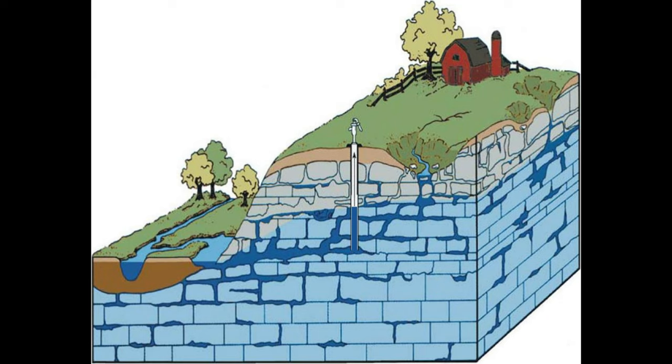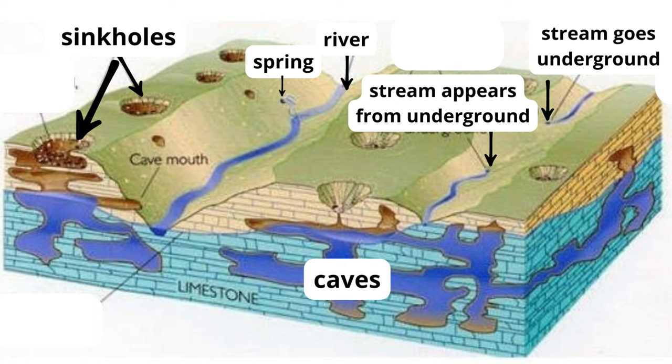Because of the porous, Swiss-cheese-like nature of karst, water flows quickly through it and receives little filtration. Karst is a type of landscape where the dissolving of the bedrock has created sinkholes, sinking streams, caves, springs, and other characteristic features. Streams disappear underground and resurface a short distance away. That is why it is not clear what is a spring and what is an underground stream appearing above ground.